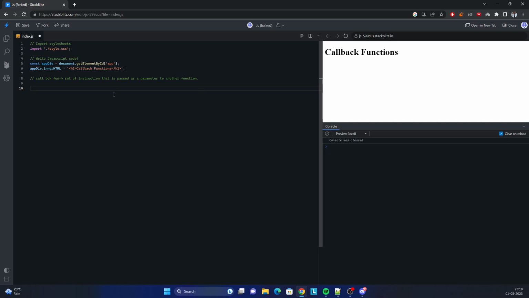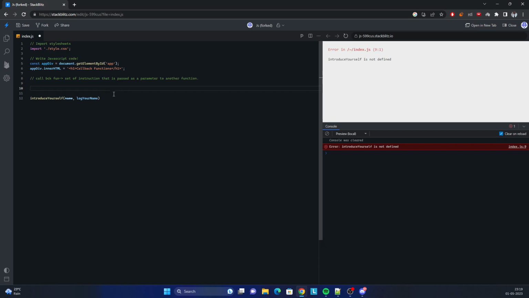So, for example, let us say I have a function called introduce yourself, and this will take a name. The purpose of this function is to just print "Hi, my name is Surya" or whatever. So you will have a function called introduce yourself, and it will take the name and another function as a parameter, and that function can be called log your name, because we are just trying to print it in console log.